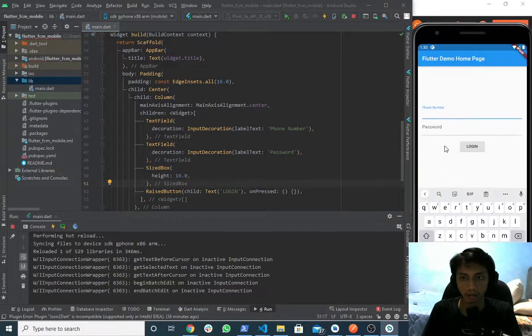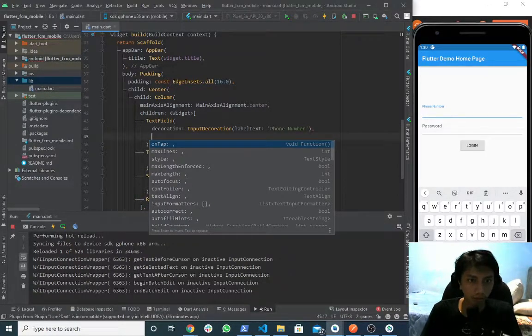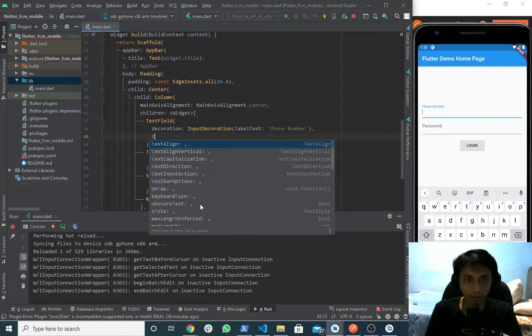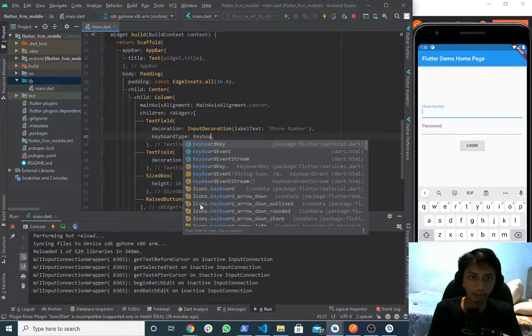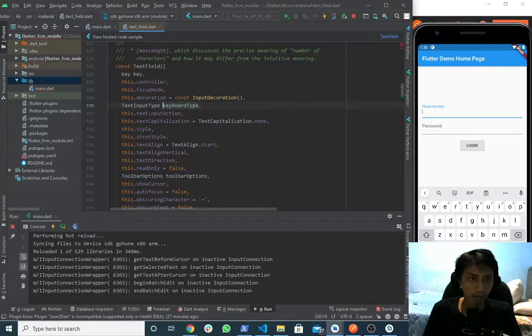And then yeah, oh wait, let's make this only receive, I think, keyboard type. What is the text input type?